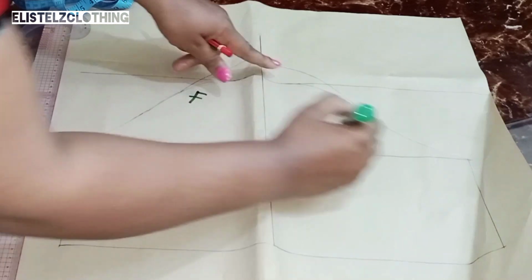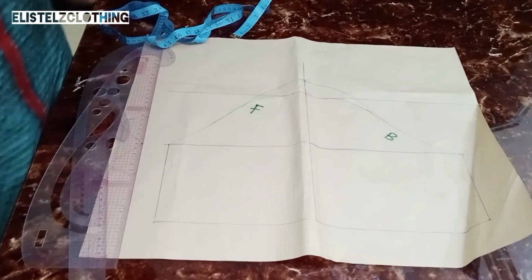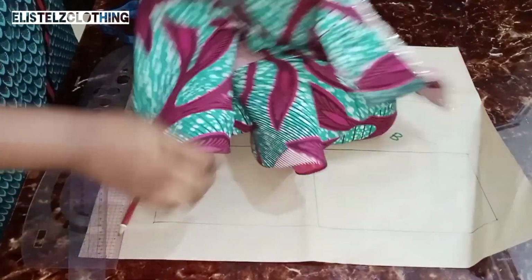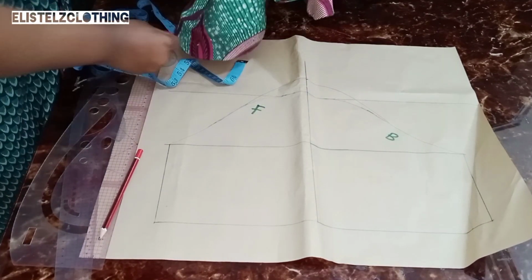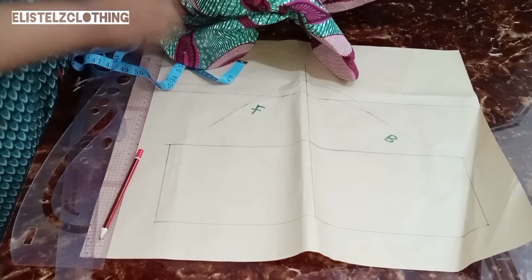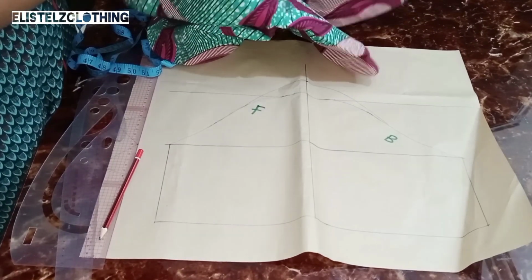Now we'll go ahead and label. That's the front side of the sleeve and that's the back side of the sleeve. Now this is the blouse that we're working with. This is the blouse that we're going to be fixing the sleeve on. Now we need to go ahead and measure. Remember our labeling, the front side.